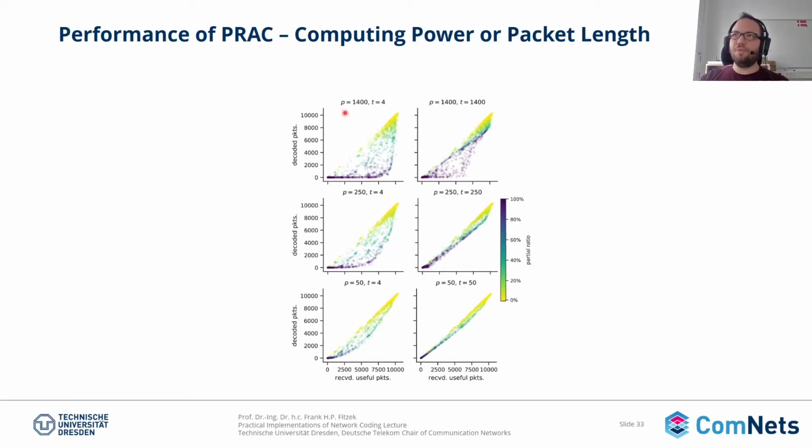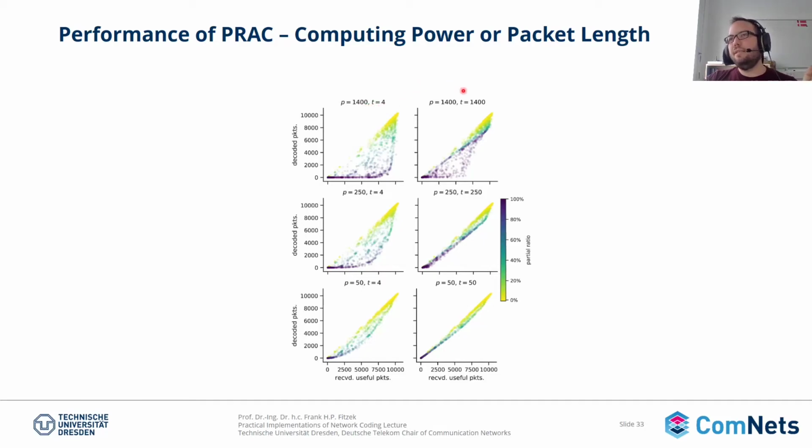And then we produce these plots. This is similar to the first plot I showed you, but we have 2 parameters now: P, which represents the packet length, and T, which represents how many errors PRAC can correct. An error means an erroneous symbol. Since we are using a finite field of 2 to the 8, each symbol has 8 bits. So on the left, we have a computationally limited PRAC that works on very long packets.